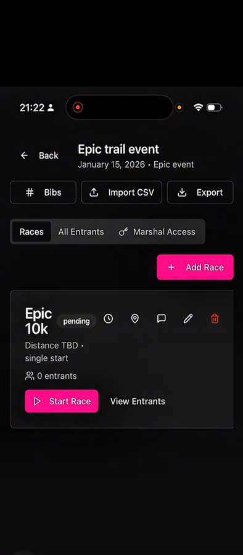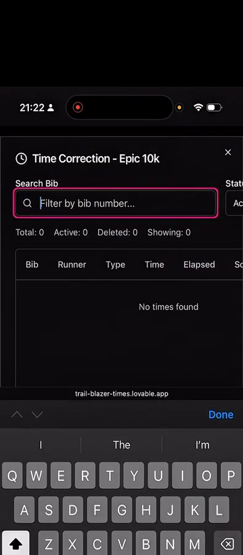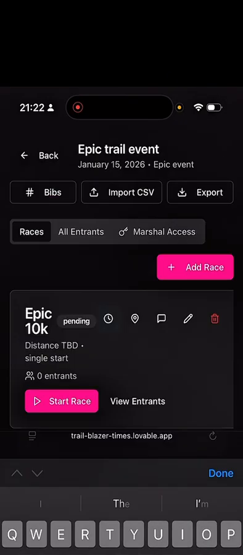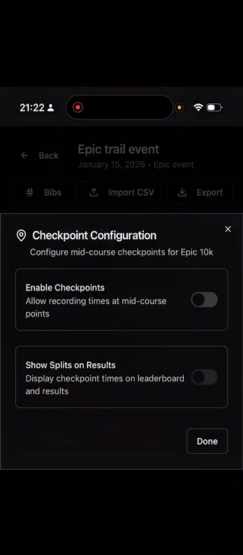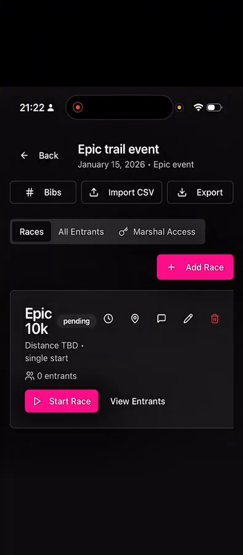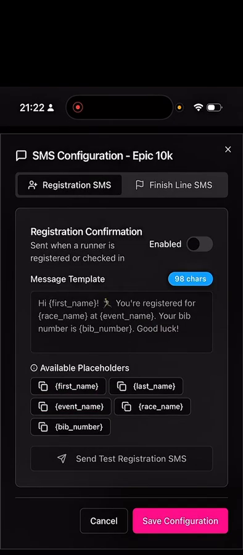And at the top here, you can see some little icons just across this area here, which essentially give us the ability to do some time corrections if need be. After the event, we can edit our checkpoints. Once it's been created, we can change the SMS message that's received both when the runner registers on the morning of the event and when they cross the finish line.